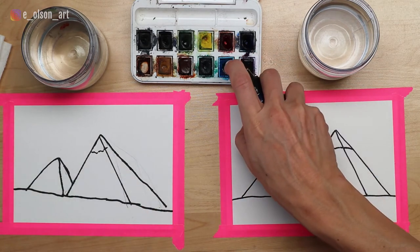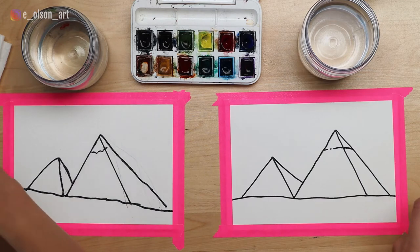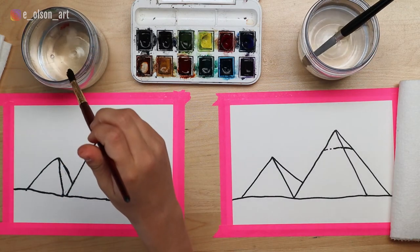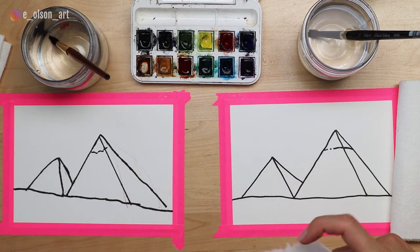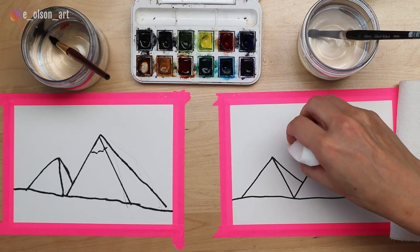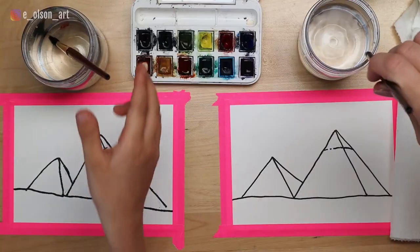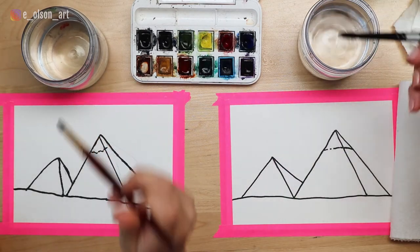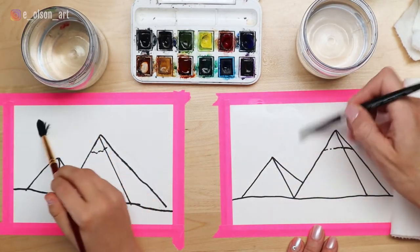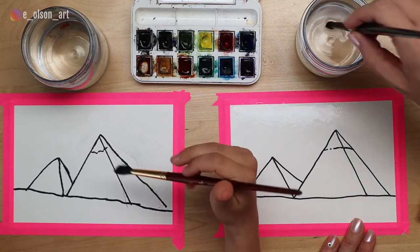I'm going to use a spray bottle with water to activate and wet my paints. Make sure you have your paper towel and your watercolor brush. We're going to start with the sky - we want to create a blue sky with some clouds. I'm going to show you a technique for making clouds called lifting. First, we'll paint the blue sky, then take a wet paper towel and blot it into the blue to lift the color back out and create clouds. I'm going to use turquoise blue, but first I'll paint with clean water inside all the sky area.